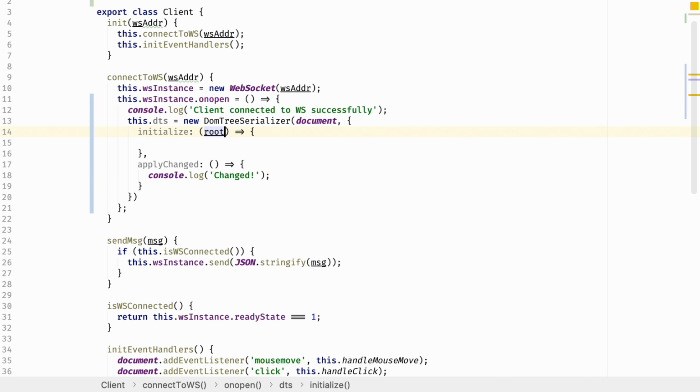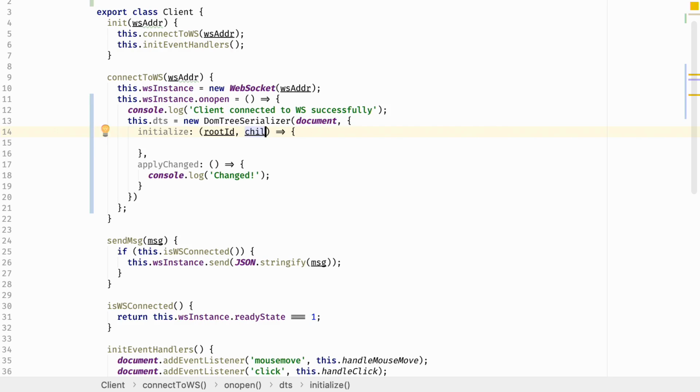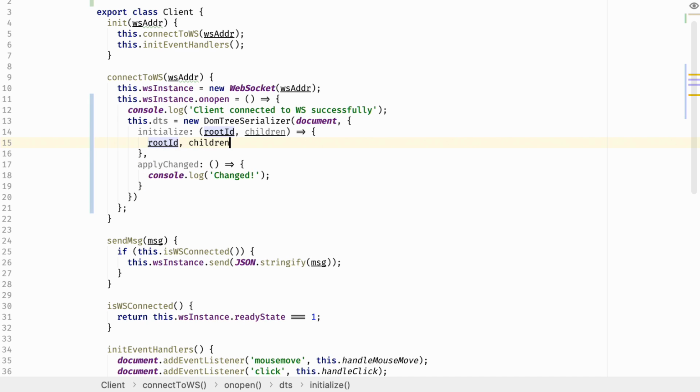Root ID is the ID of the first element being serialized in the DOM. And the second parameter is the children. The children is the object, the DOM, being serialized by this library. We're going to see it in a second. I'm going to just log it.